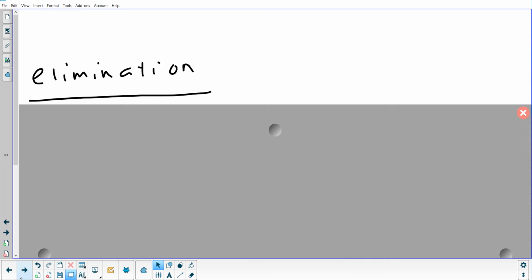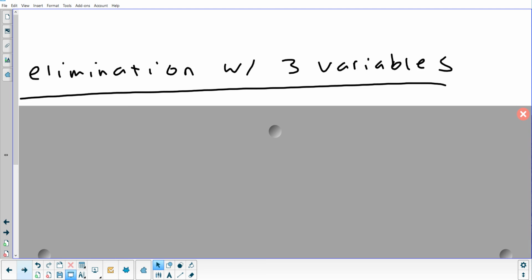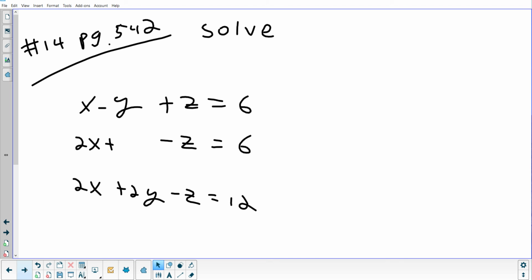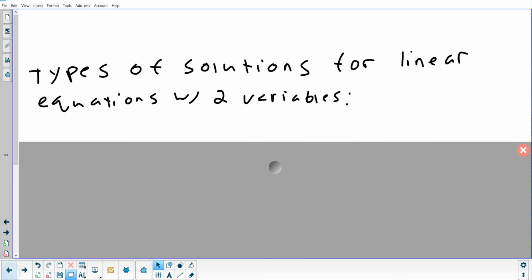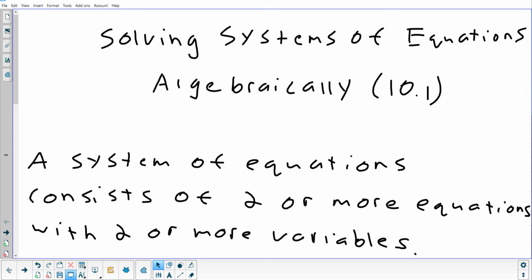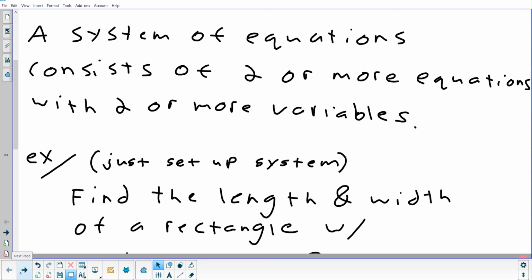If you have to solve for 3 variables, like in this one, I will give you 3 equations. So you're always going to have as many equations to solve as there are variables. And there are different ways to solve; elimination and substitution are the 2 main methods. We'll talk about both. So this one, I just want to set it up. We're going to solve it in the next step.